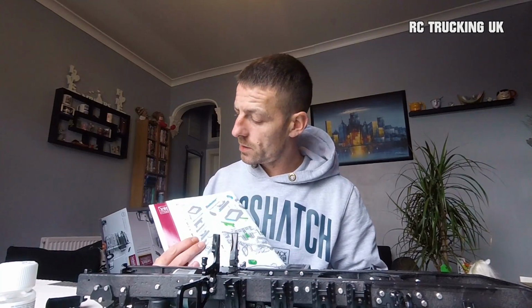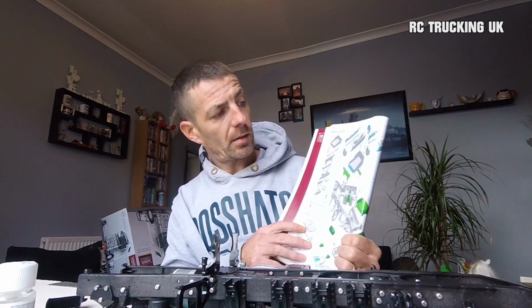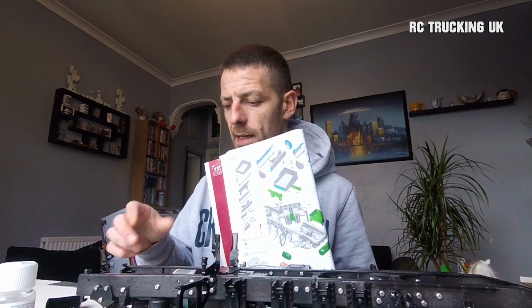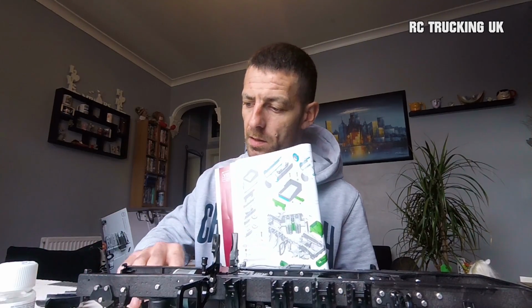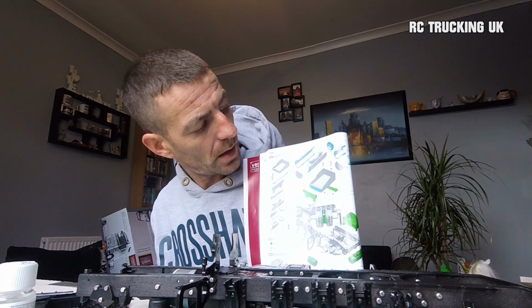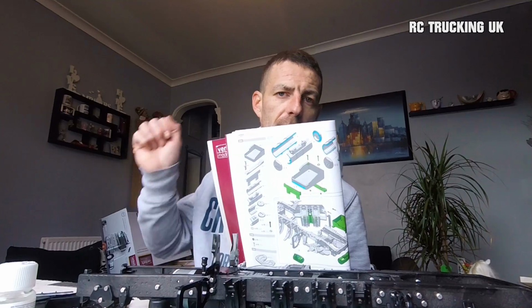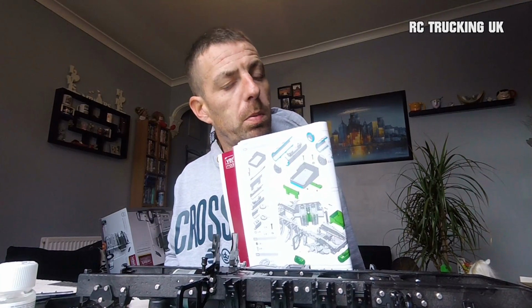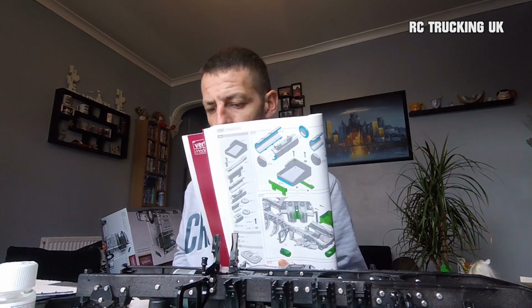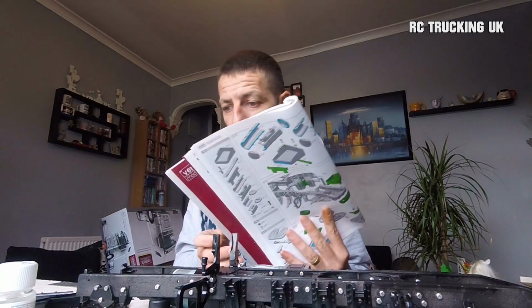I think we're at part 17, and again leaving where we left off, and we're coming here to parts 29A and 29B. Now it's basically all we're going to be doing is gluing up some air tanks. So I've got my bits and bobs here, all filed off, cleaned, ready for some glue. One thing I do need to do, where it's blue, where it's showing you where to stick, I'm just going to have to go off and rub up all them edges just to rough it up a bit, just so I get a better bite with the glue. I want the glue to bond as strong as possible within this truck.